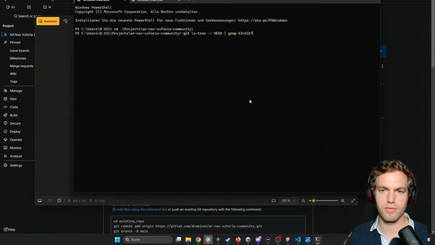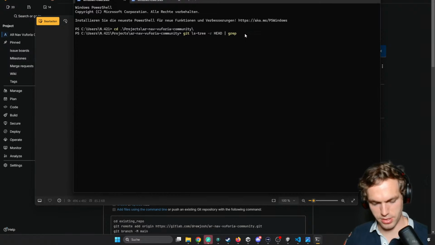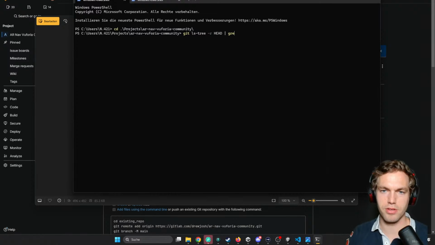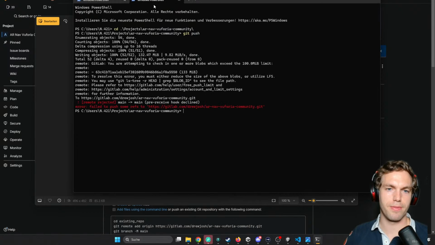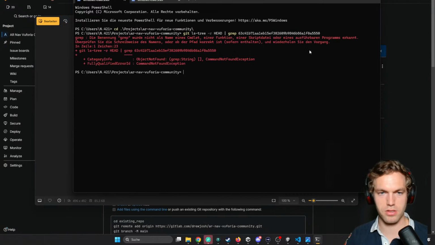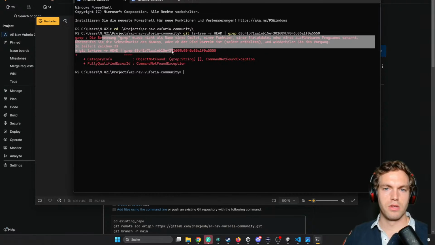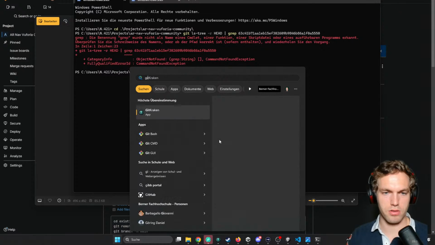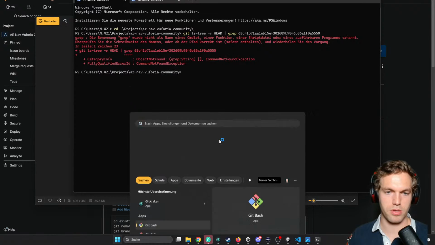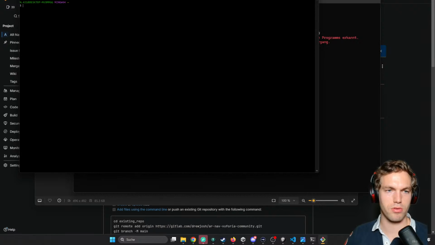Another way to... I cannot paste. Oh gosh, I hate the Windows terminal. Let's see if we can copy it from here again. Copy, paste. Yes. Ah, gosh. Yeah, of course there's no grep. Let's go in here, Git Bash. Projects.